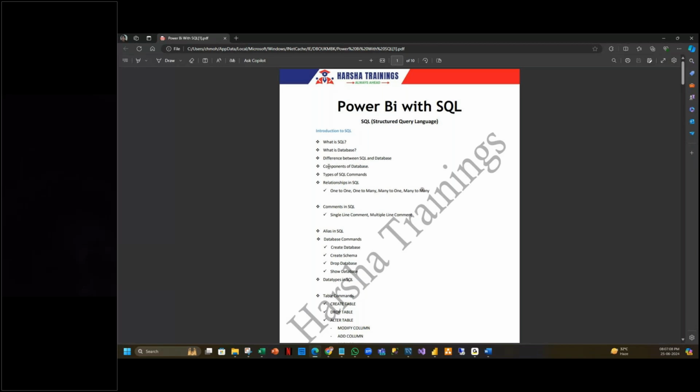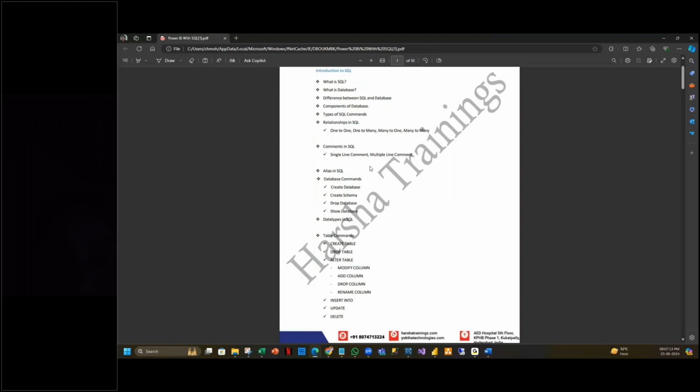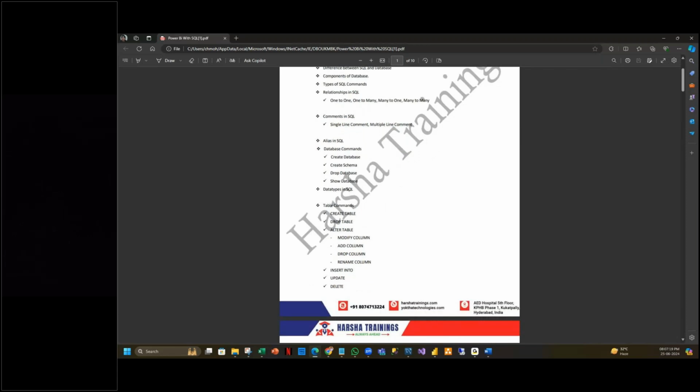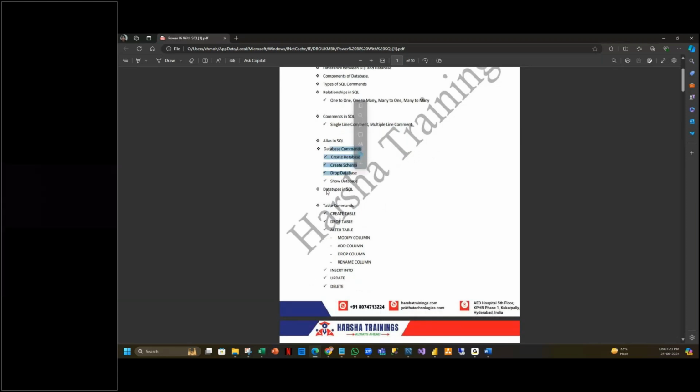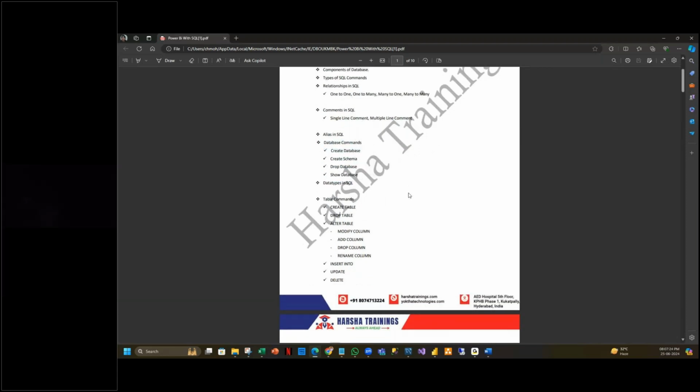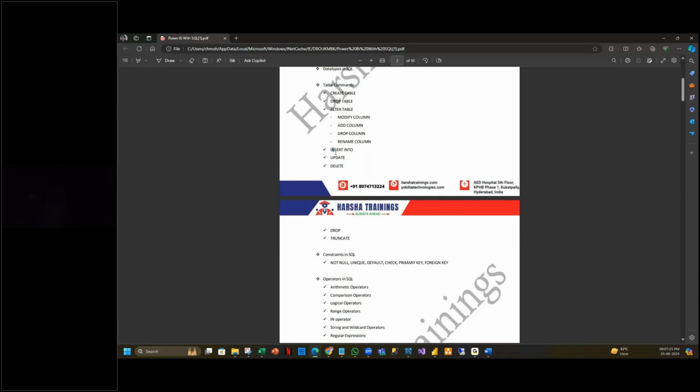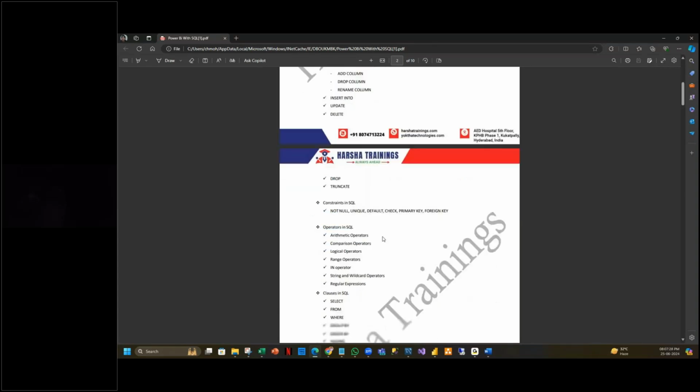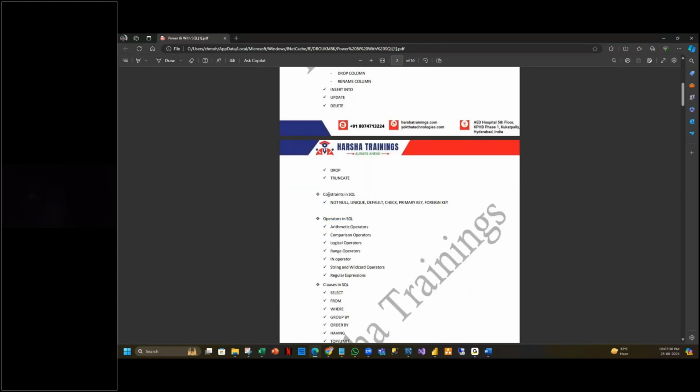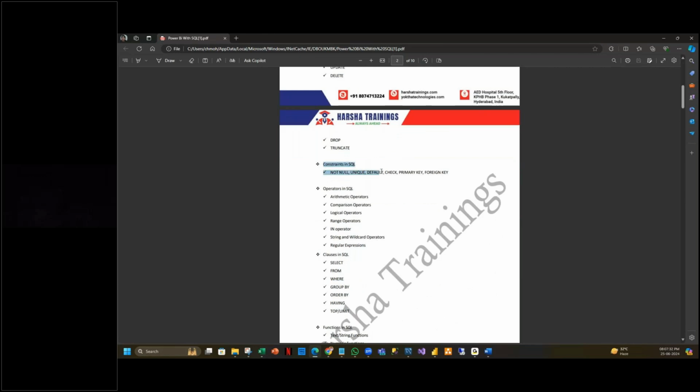Okay. And then we will understand the components of databases. We will understand the types of SQL commands and relationships, how they follow in SQL. And then comments in SQL, aliases, database commands, data types in SQL, table commands, and some other DDL commands, DML commands all together will be dealt, and we will also deal with constraints in SQL.